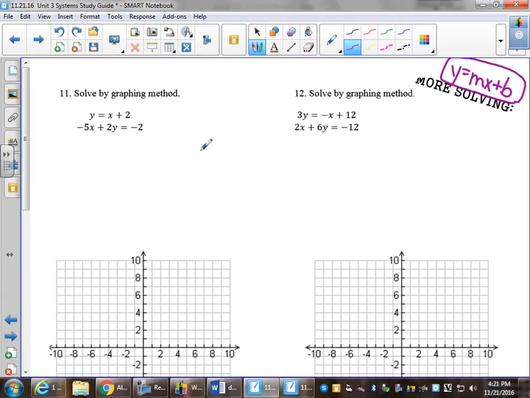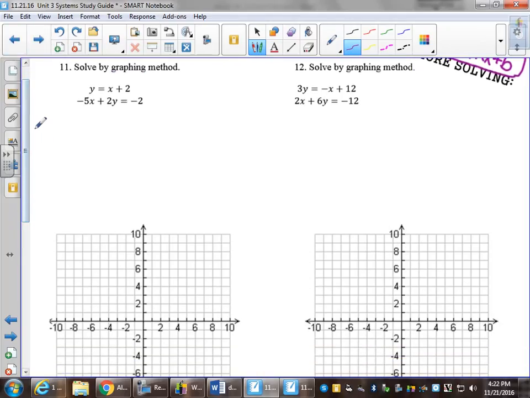What I see happening a lot is that people see that this is solved for x or y, and like, ooh, substitution. But be careful, the directions clearly say graphing. So to do that, let's take a look at the system. This first one is already solved for y. I know that my slope will be 1 divided by 1, and then b equals 2. We'll use this piece of information first.